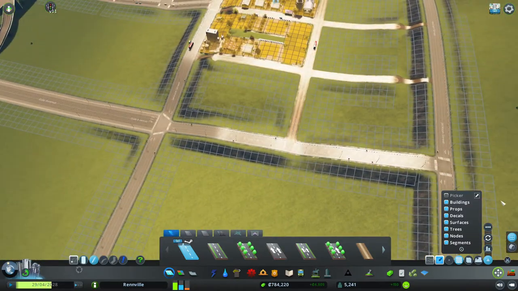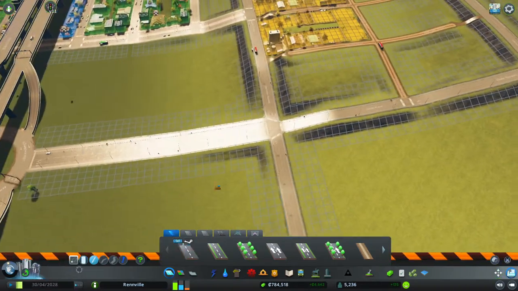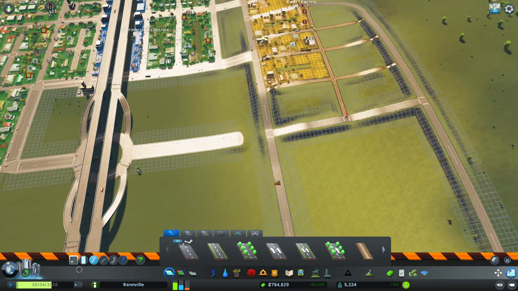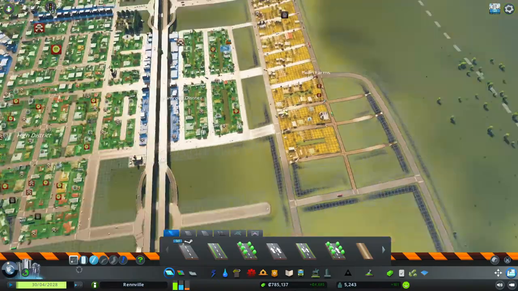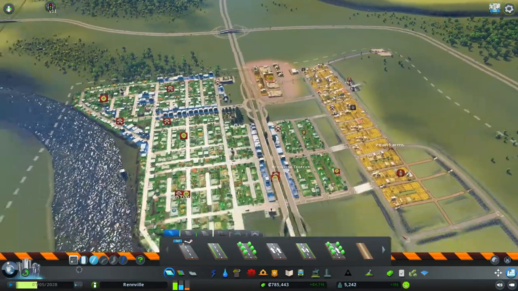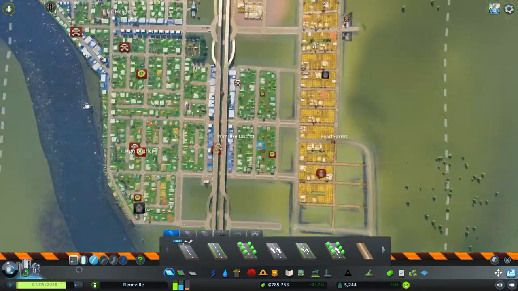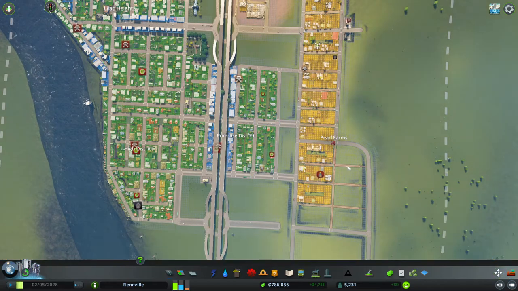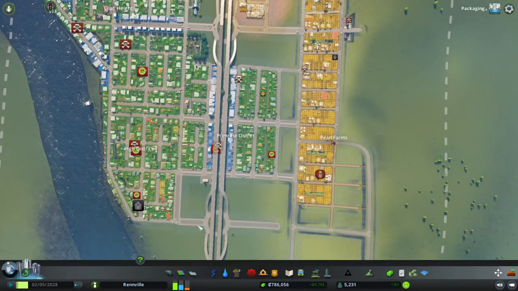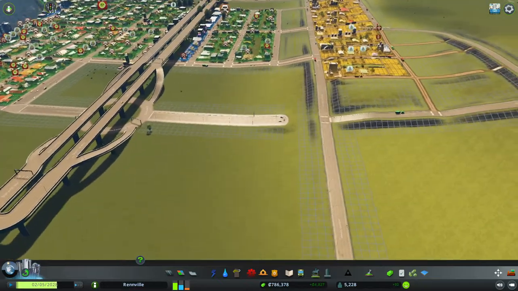Alright, so let's have a look at what some of these other things do. So let's delete this segment of road here. And in fact, I might just save my game because you can see the rubbish has started to be collected from our rubbish trucks, and we've got much less people getting sick anymore. So let's just save that. So save my game, call it Renville 8. Sweet, and then we can load that back up again if I muck things up too badly.